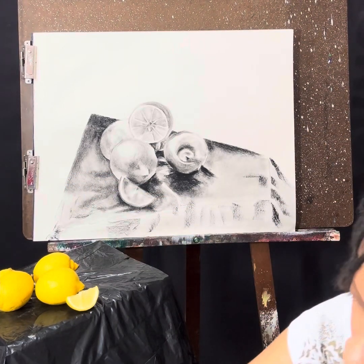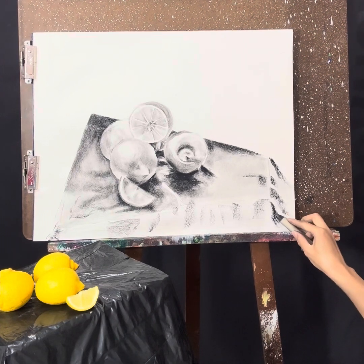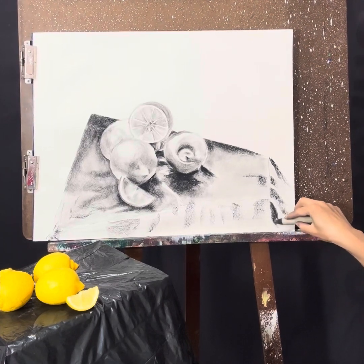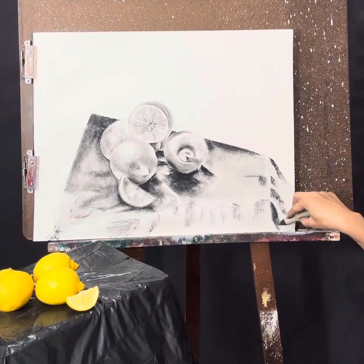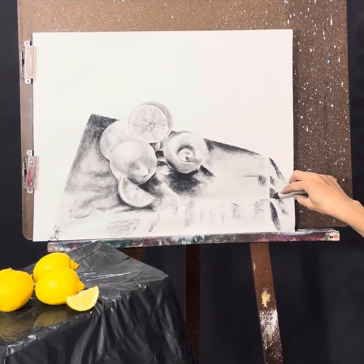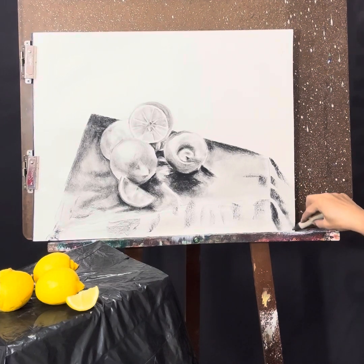All right, let's see if we can work with that. All right, so real quick. For plastic, you just do dark areas right next to light areas with hard lines, and that's going to make your illusion.